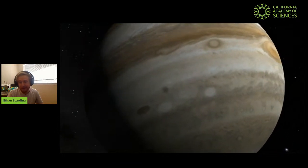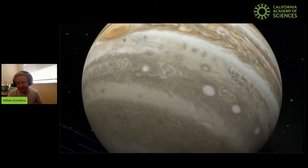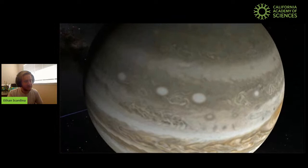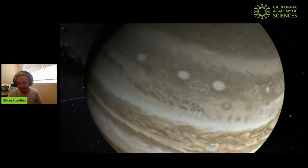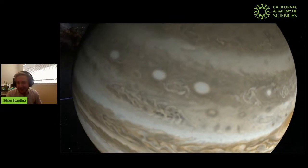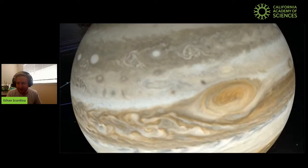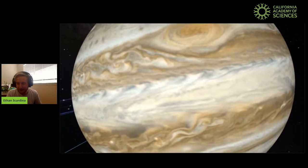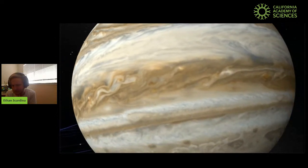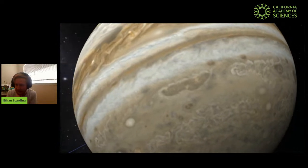Is that it? I don't know. These storms all look the same to me. I've never been good at finding it. Here's something that looks like a face. Let's flip it around. This doesn't look like it exactly, but it gives you a sense for these circular things and humans' penchant for making things into recognizable characters, even on things like Jupiter. Yeah, sorry I couldn't find it for you. Here's another one. That one looks particularly distressed.